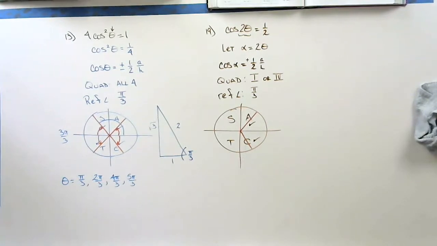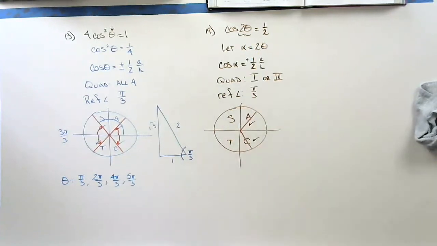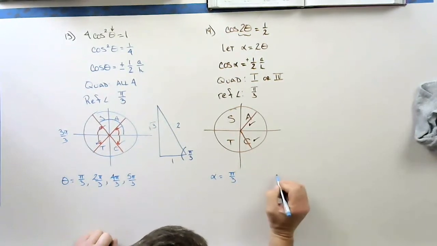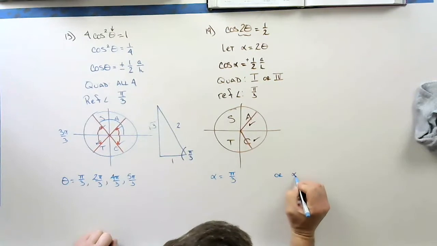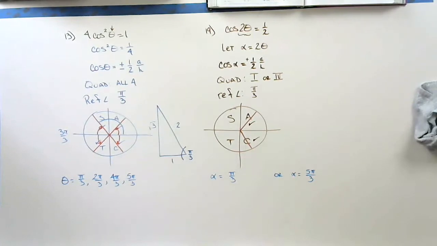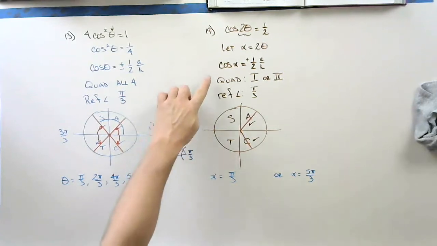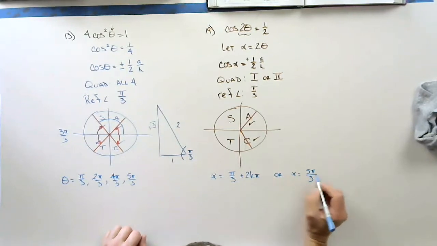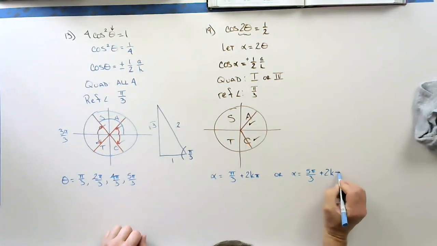So now our answer, remember now, we're solving for alpha here. We're going to have alpha equals pi/3, or we're going to have alpha equals 5 pi/3. Now, that's not what we were asked to find. We were asked to find theta. So our problem-solving strategy, our methodology says, when we have to do a substitution, we tack on plus 2k pi and plus 2k pi.